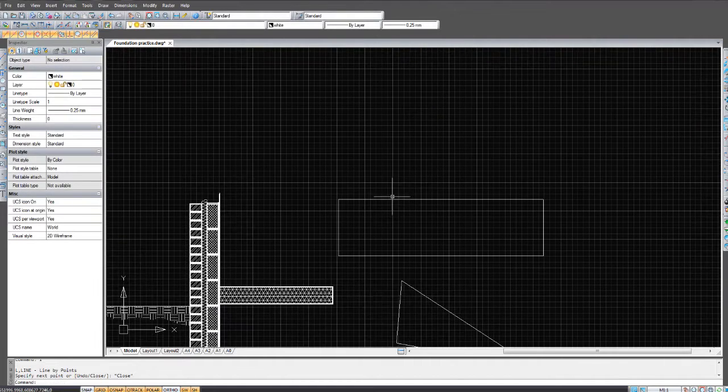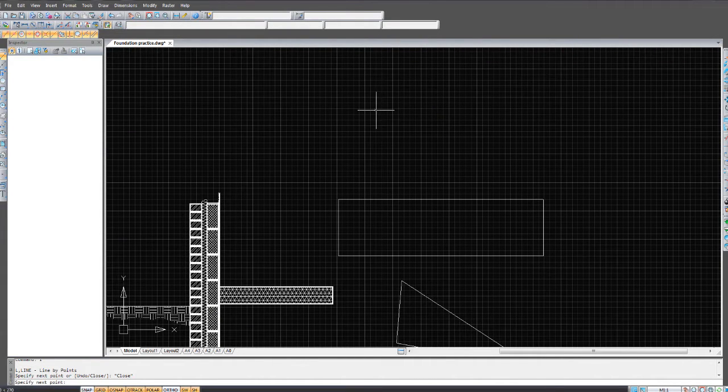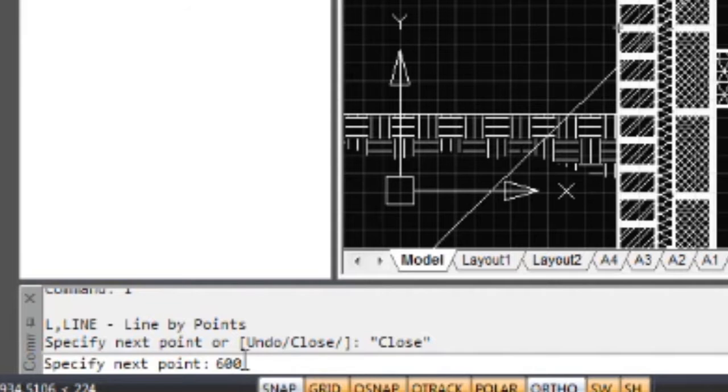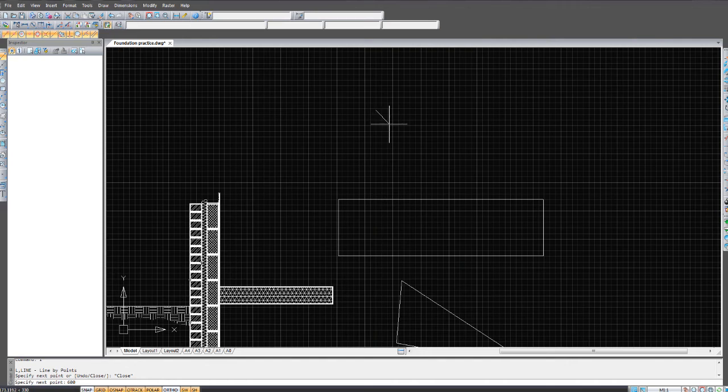I might as well throw this in there, that when you draw with a line you can specify the length of the line, 600. Your number shows up down here. So whatever you type is showing up down here, not over here. So I can hit enter.